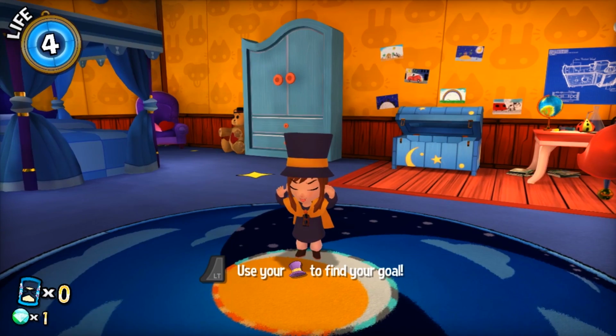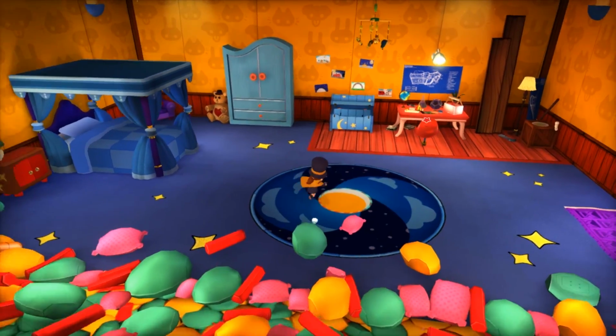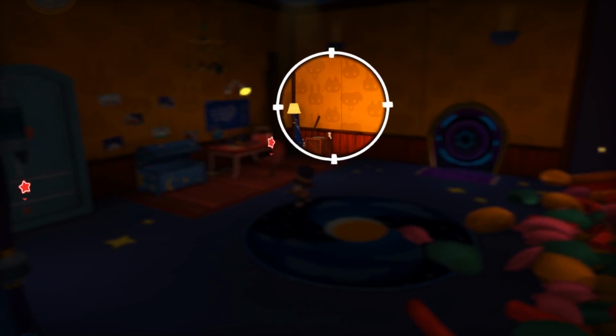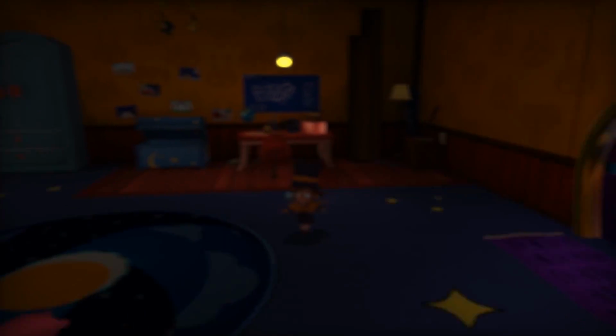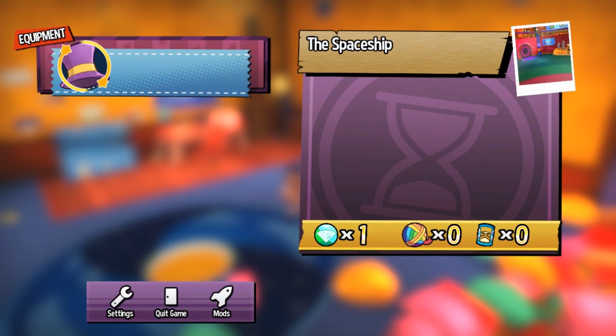Up on the D-pad is to blow a raspberry. Press down for a smooch. And the left trigger is to use our hat's power up, which is pretty much showing where we got to go. That's our hat. So let's try the menu here quickly. We've got our location, we've got money, we've got our yarn total, we've got our timepiece total, and of course we have settings, mods, and all those trimmings and trammings.